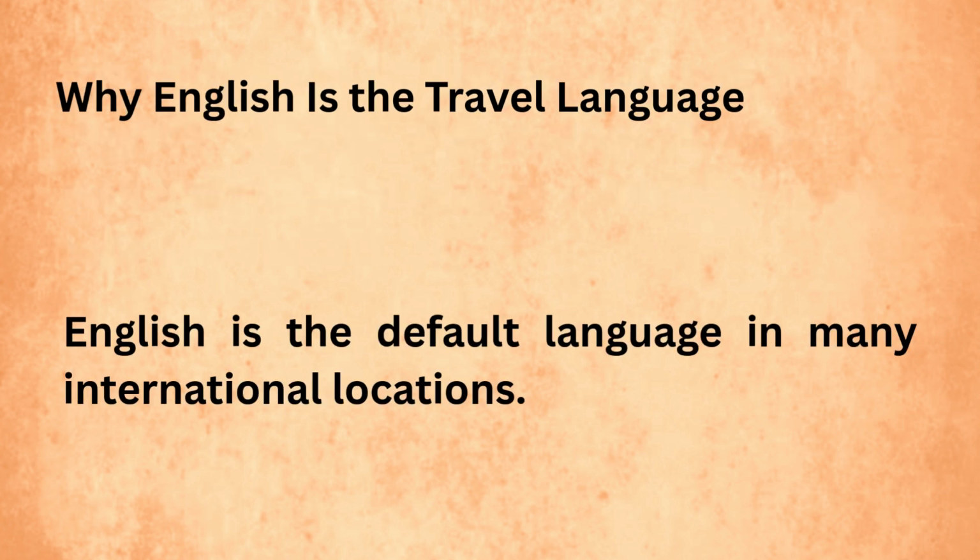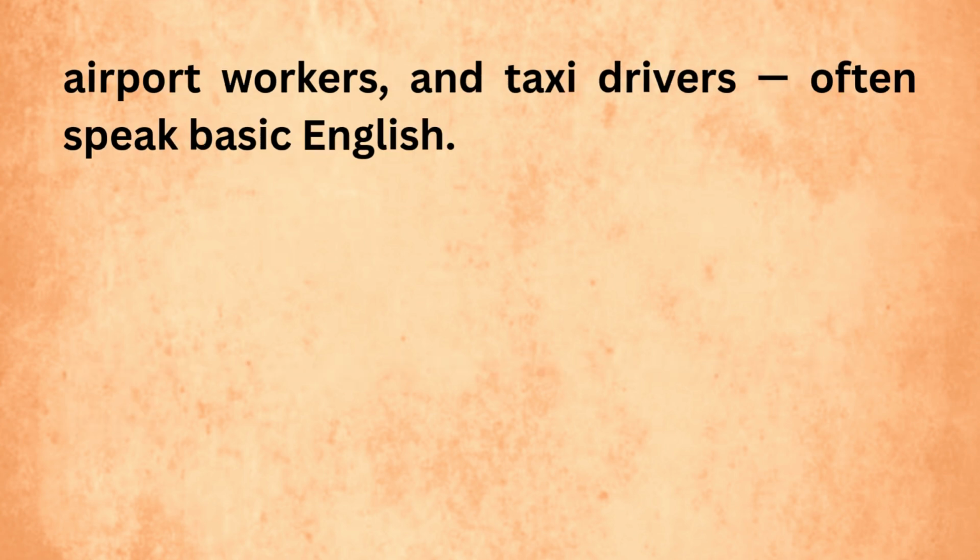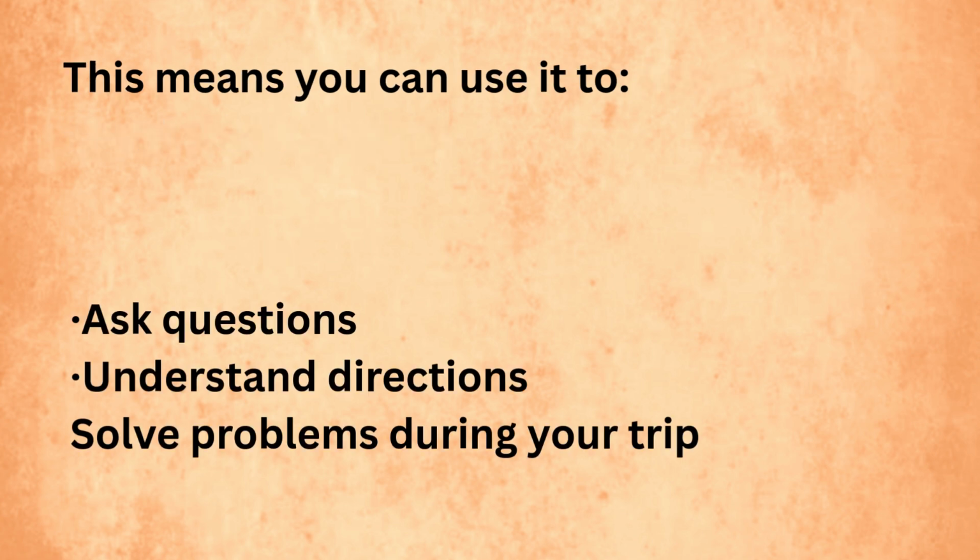Why English is the travel language. English is the default language in many international locations, even in countries where English isn't the first language. People working in tourism, such as hotel staff, shopkeepers, airport workers, and taxi drivers often speak basic English. This means you can use it to ask questions, understand directions, and solve problems during your trip.